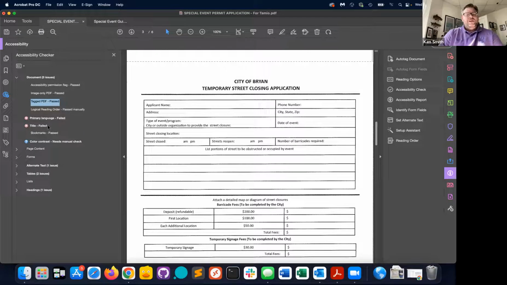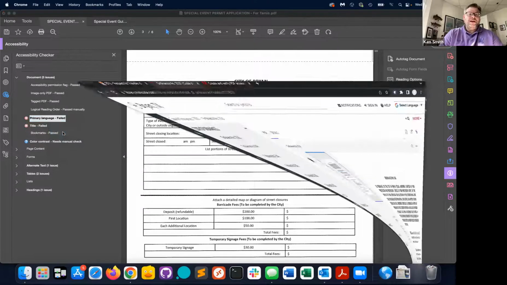Before I get into it a little deeper, I will also show you that if you click on these things, one of these options, so that you have fix or skip rule, sometimes something that is an extremely helpful thing is the explain option. If you see one of these things like primary language failed, okay, we could fix it, we could skip it, or we could find out more about it. So we're going to click explain.